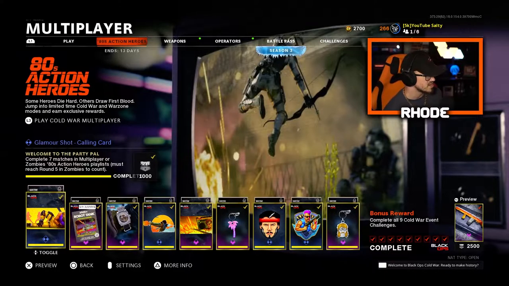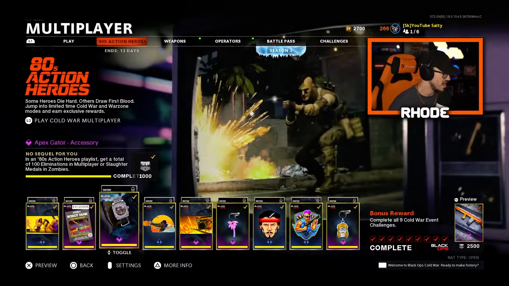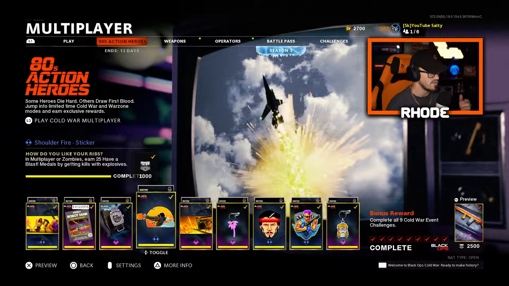Let's do it really quick. Complete 7 matches in multiplayer or zombies in the 80s Action Heroes playlist. Must reach round 5 in zombies to count. Then, in the 80s Action Heroes playlist, win multiplayer matches or survive until round 15 in zombies. Then get a total of 100 eliminations in multiplayer or slaughter medals in zombies. In multiplayer or zombies, earn 25 Have a Blast medals by getting kills with explosives.